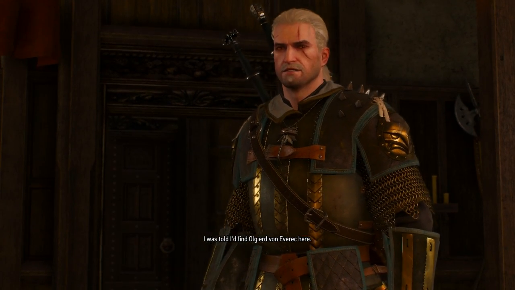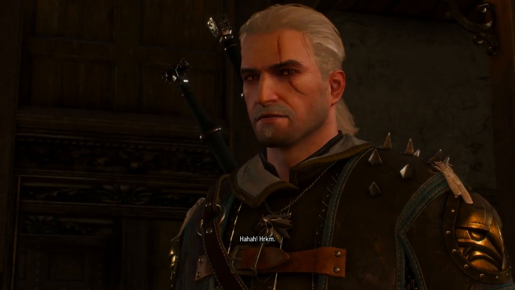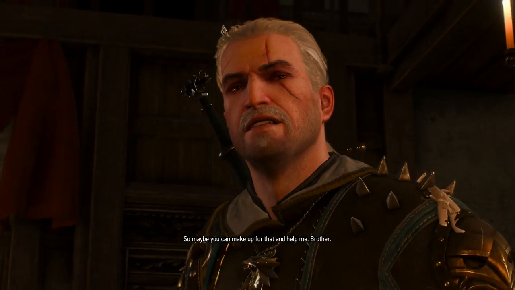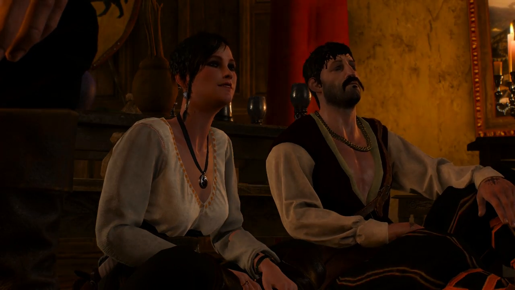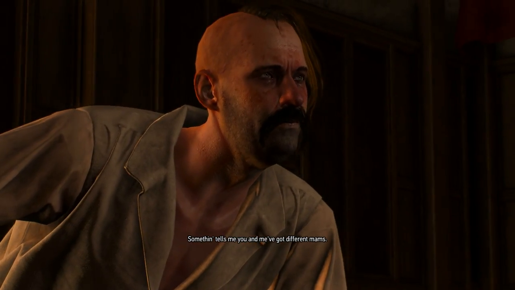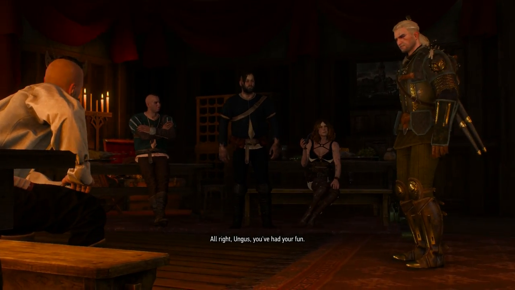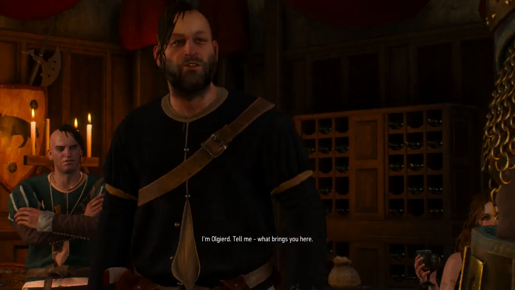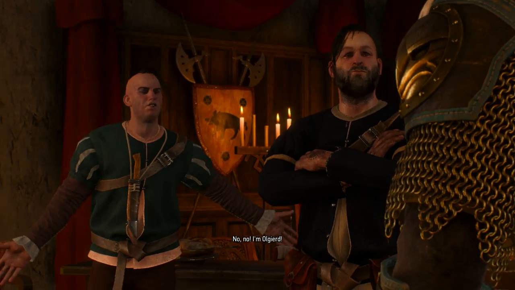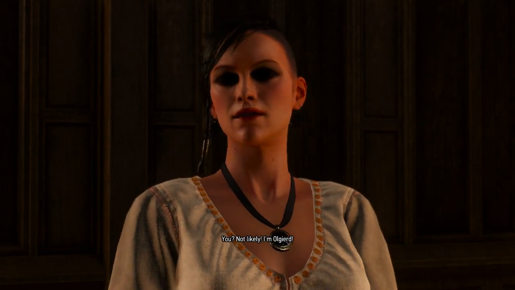I was told I'd find Olgierd von Everec here. Someone's made an arse of you, brother. So maybe you can make up for that and help me, brother. Something tells me you and me have got different mams. All right, Ungus, you've had your fun. I'm Olgierd. Tell me, what brings you here? No, I'm Olgierd. You? Not likely. I'm Olgierd.